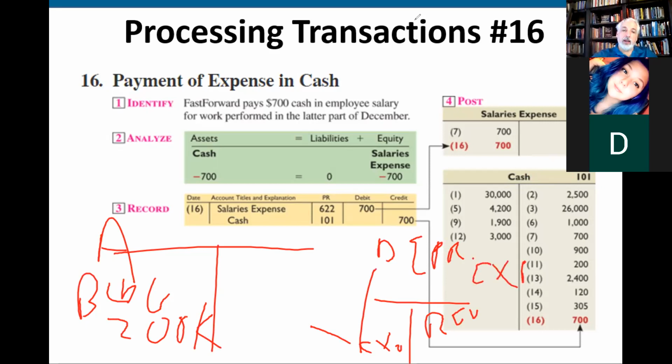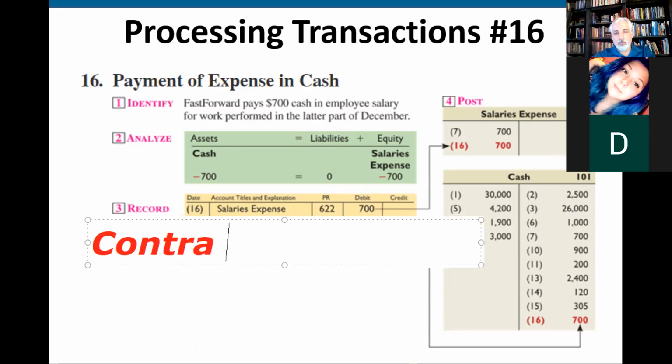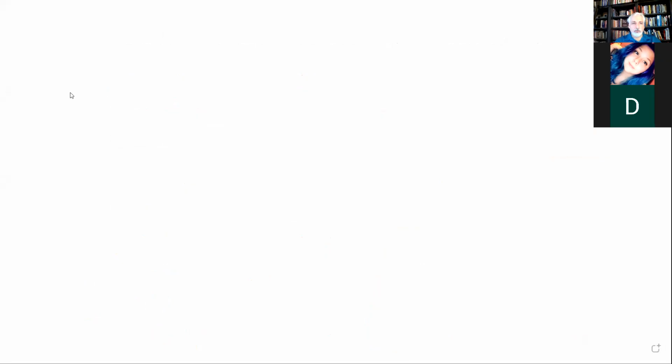And we're going to have on our balance sheet under our asset, an account called accumulated depreciation. I'll write that out in better handwriting in a minute. But we're going to have something called a contra asset account. Instead of a debit balance, which assets normally have, we're going to have a credit balance. So what's going to happen here? Let me go into our whiteboard and see what we're talking about.